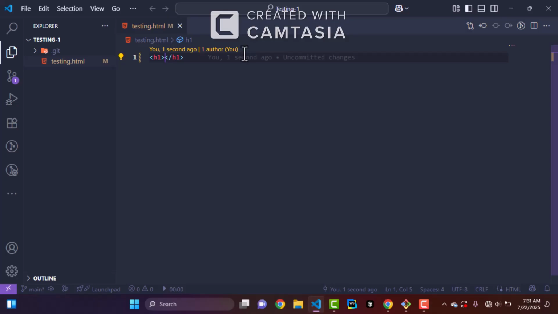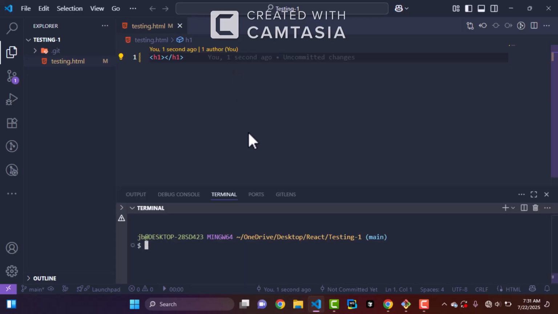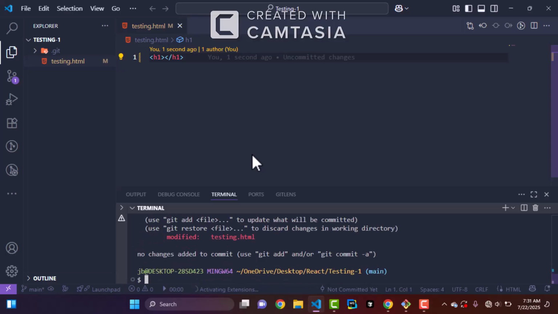This M symbol means modified, and by modified, I mean that we've made a change in our workspace that was not known by the Git repository. So if we open up our terminal and type git status, it's going to tell us that our HTML file is modified and it's ready to be added or restored.